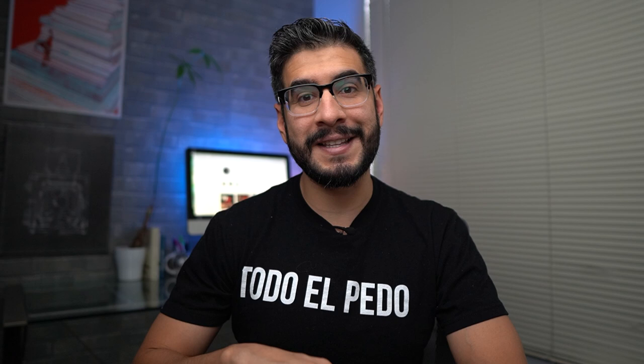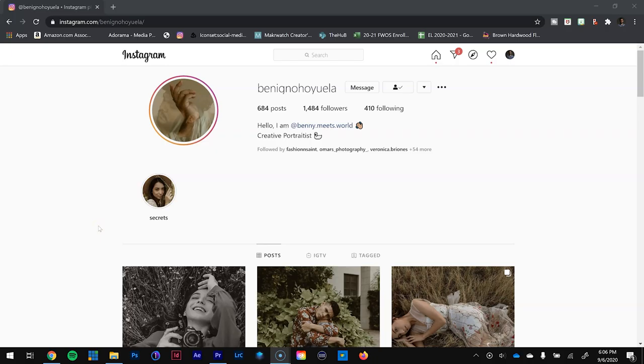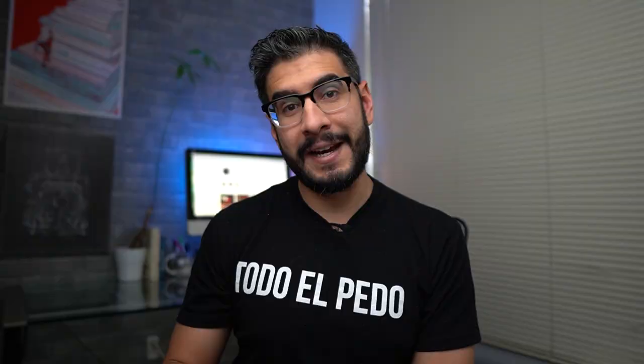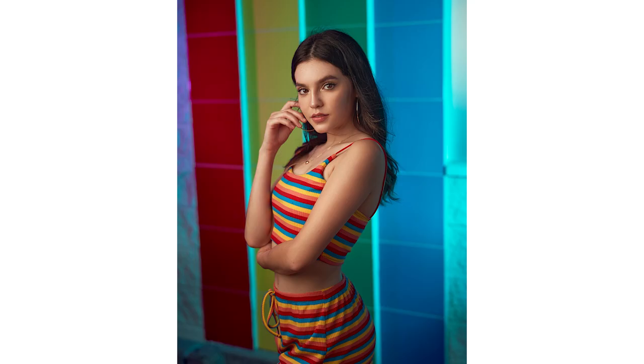This entire photo shoot was inspired by color, and the first element I needed was the wardrobe — the wardrobe is what inspired the whole shoot. But I had to mix and match the wardrobe with the location. The location was actually inspired by another local photographer named Benny, an amazing natural light photographer here in South Texas. About a year ago, he did a photo shoot at this abandoned Toys R Us here in McAllen, and I figured that the wardrobe and the location from Toys R Us with those two mixes of color would give us a beautiful color mixture.